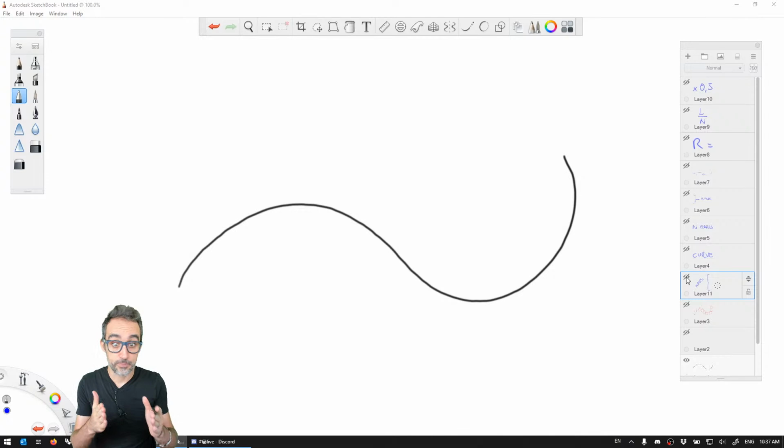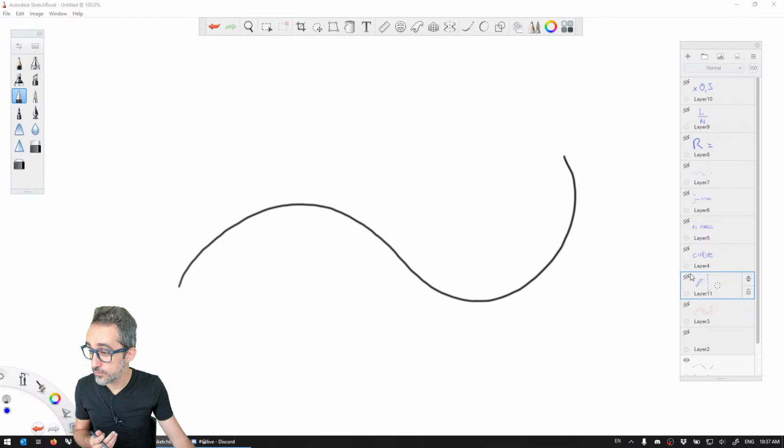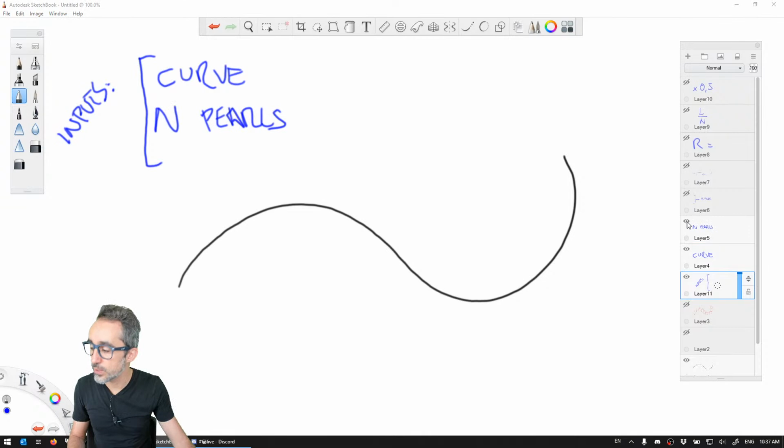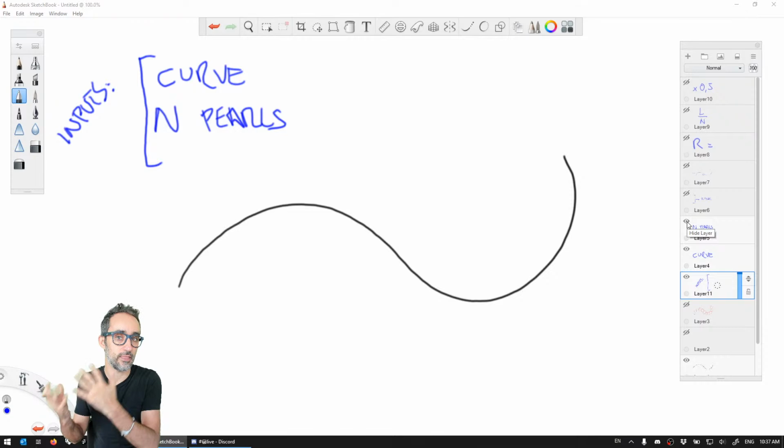Okay, so let's get started. But before we get into implementing any code or throwing in any components in Grasshopper, it's very important that we spend some time thinking through the problem, what we have as inputs, and the process that we're going to follow to get to the result that we intend. So here, the problem is we want to design a pearl necklace populated over, for example, a curve that we have in Rhino. So our inputs are going to be a curve, and we want to put a lot of pearls, so spheres, on top of it. The other input is the number of pearls. So how many pearls do we have in this necklace?